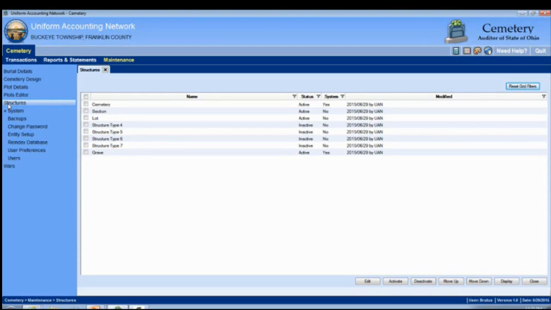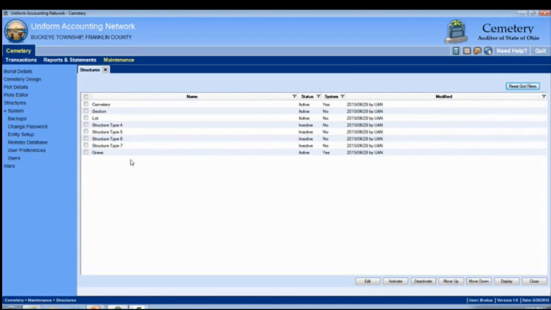Structures is just a different way to organize your cemetery. Now I do want to point out that all plots must conform to the same structure. Once you design your cemetery, you can't just say, okay, in this section I want rows, but not in this other section. All plots will have to conform to the same structural breakdown.